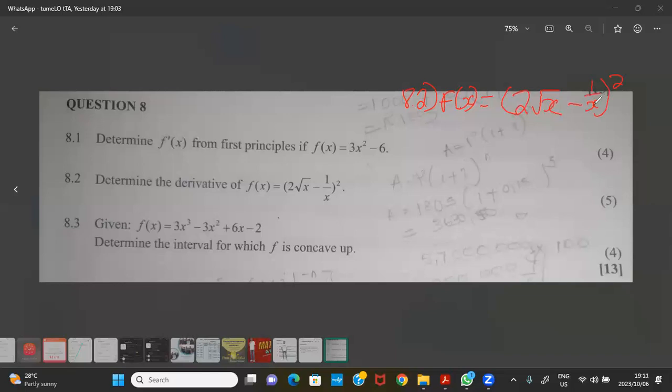So before we can even derive here, remember we must have terms that are in this form, ax to the power of b. So that's our first goal, basically. So we are still going to keep the f of x, and say now, since we have a square, we are going to just square out everything basically. So maybe it's something like 2 root x minus 1 over x, then we can do 2 brackets. Yeah.